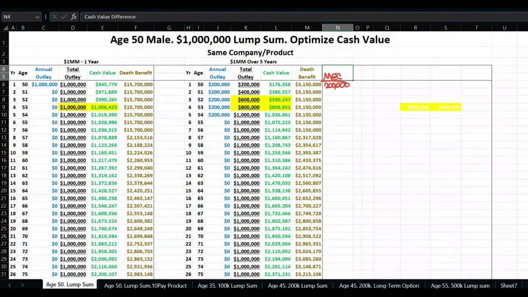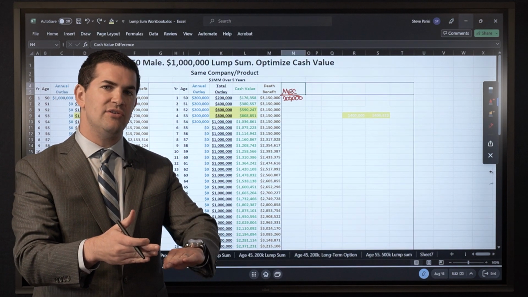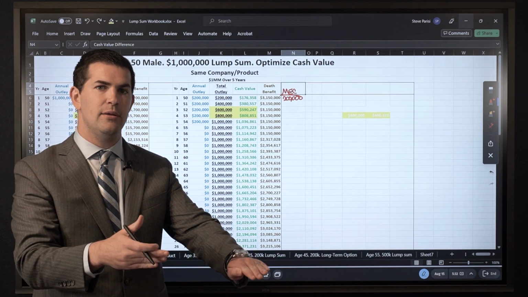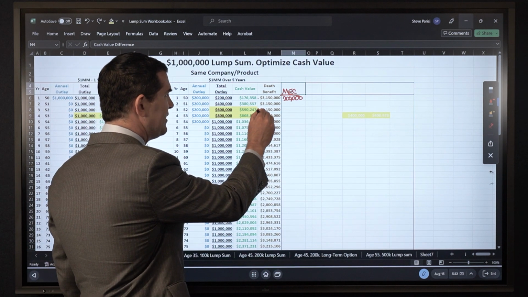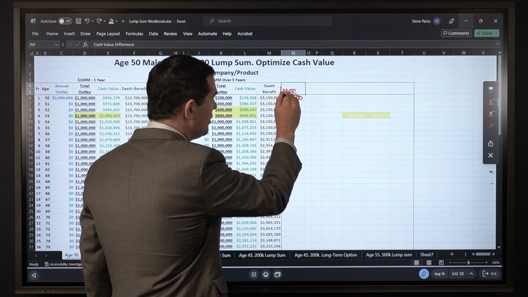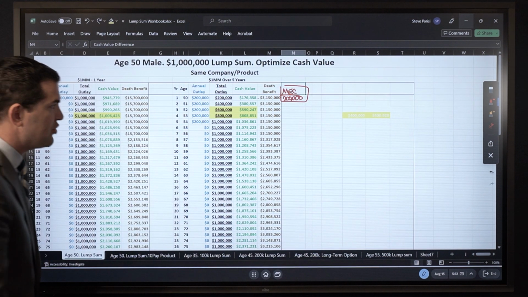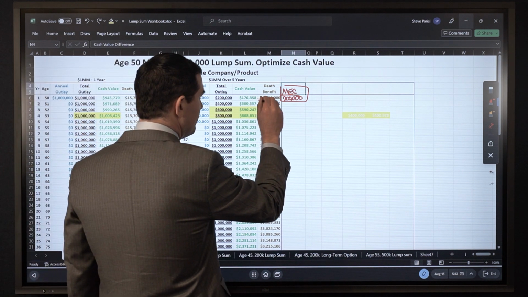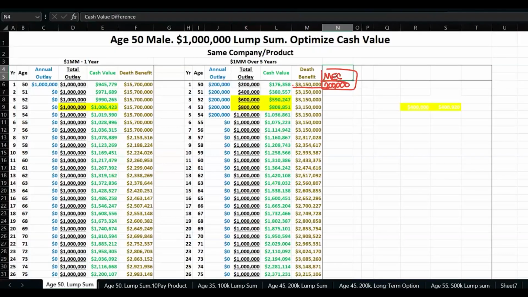So I know this can be technical. To illustrate, what we're doing is reducing the expenses as much as we possibly can in order to maximize the cash value. We're lowering the death benefit to the minimum amount needed to attain this MEC limit of $200,000. So we've got a lower death benefit, which will result in a little bit lower costs. But here's the big thing. We've got a $200K MEC limit, and we're funding up to that MEC limit for 5 consecutive years.